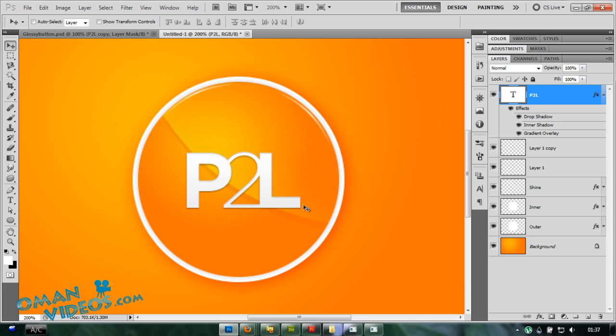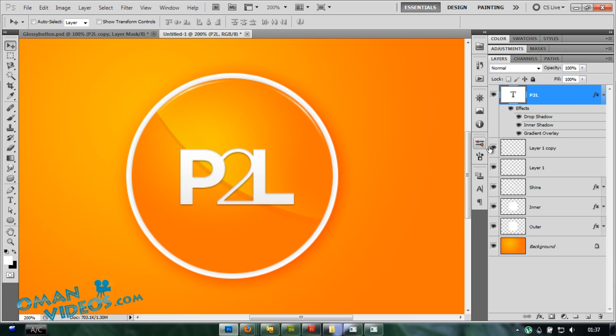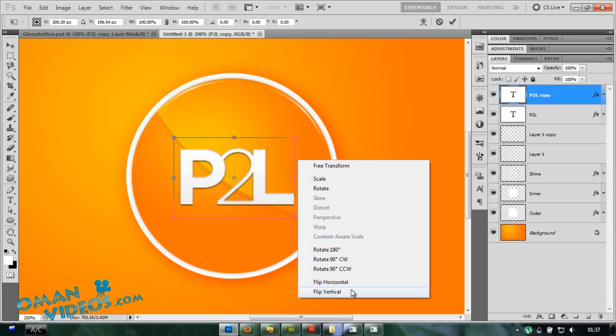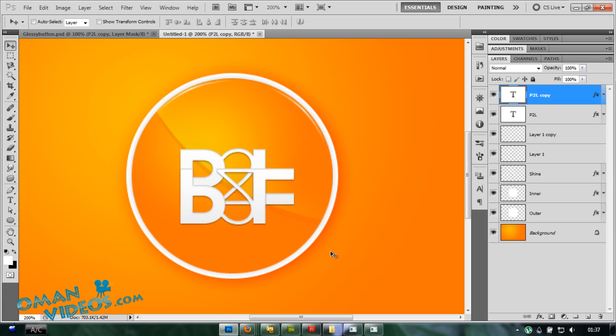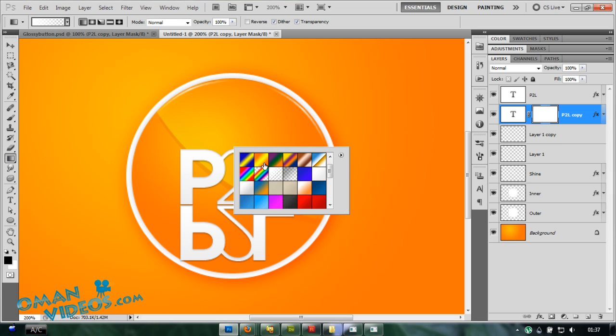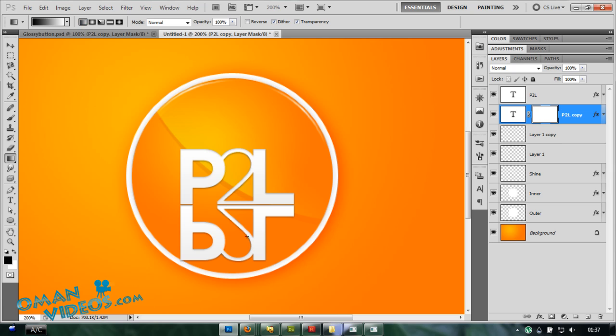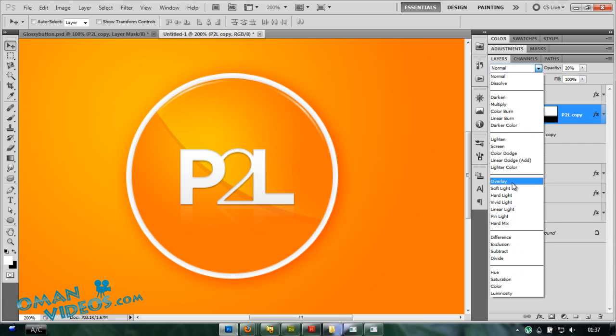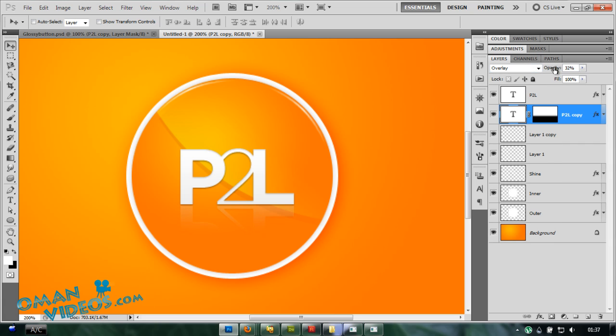Now let's add a reflection for this. For that, what I'm gonna do is Control J to duplicate my text, Control T to transform, right click, flip vertical, enter to apply that. Just nudge this down, right below your text here. I'm gonna bring this down and select my mask, select gradient, and select black to white. Make sure you have linear selected as the option. Hold on shift, click and drag upwards, and let's lower the opacity here just a slight. Just change that mode to hold and increase that a bit.